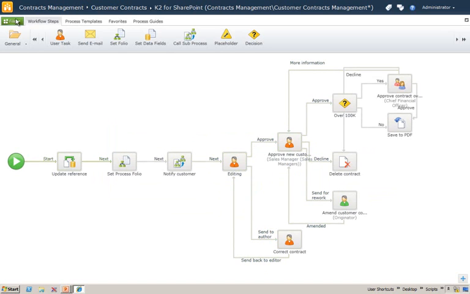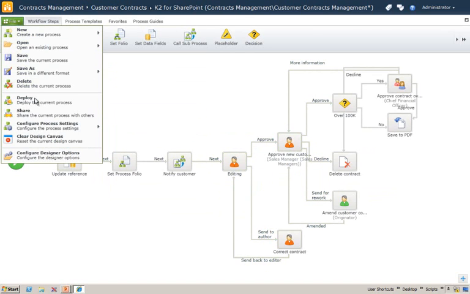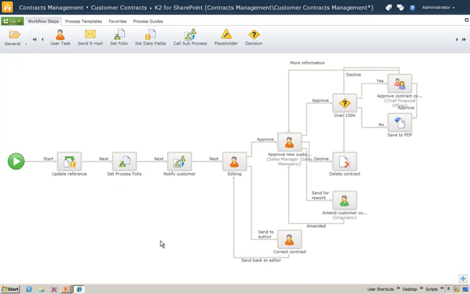So this is now ready for deployment. We can simply go to the file menu and click on deploy, and that will deploy the process. So that's as easy as it is for the business to actually make amendments to their business process using the K2 tooling. That now completes our contracts management solution process, and remember that this is also a platform that you can use to build other business processes for other types of contracts or documents. For example, an invoice which then needs to be stored into HP Trim as a record, but also kick off an accounts payable process.